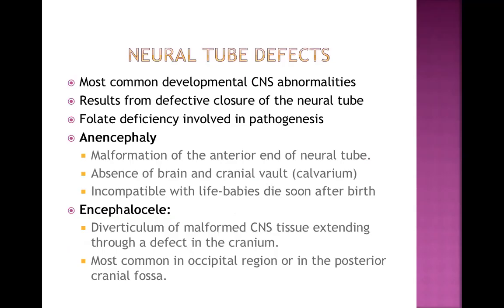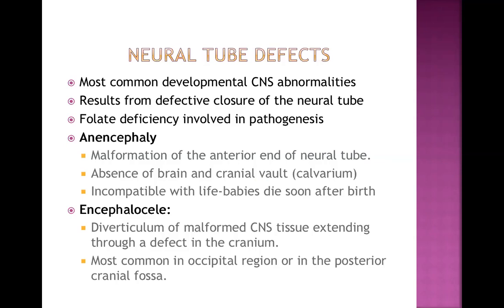Now, I have included a small topic here known as neural tube defect. Okay, these neural tube defects are not the part of stroke or cerebrovascular accident. Please remember this. Okay, these are completely different type of things, but these are also important one, and a lot of questions will be asked from here. So let's talk a little bit about them. These are the most common developmental central nervous system abnormalities in the patient. Okay, they are called CNS abnormalities, which may manifest at the time of birth.